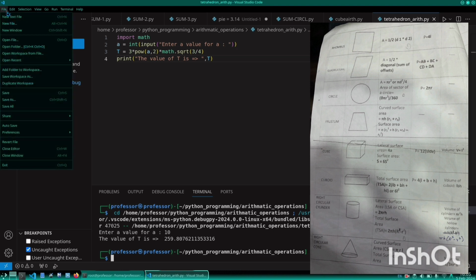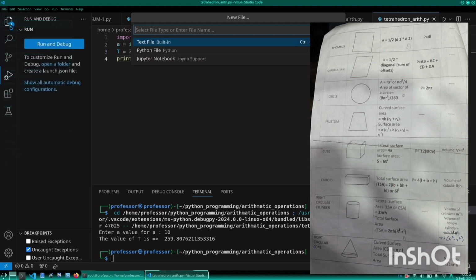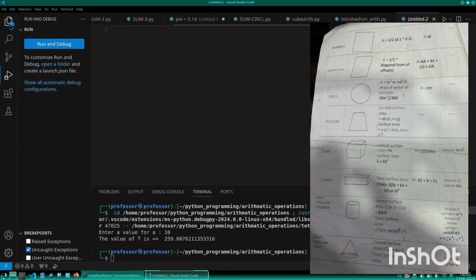Now let's do the next sum also, which is regular hexagon. Let me create a new Python file.